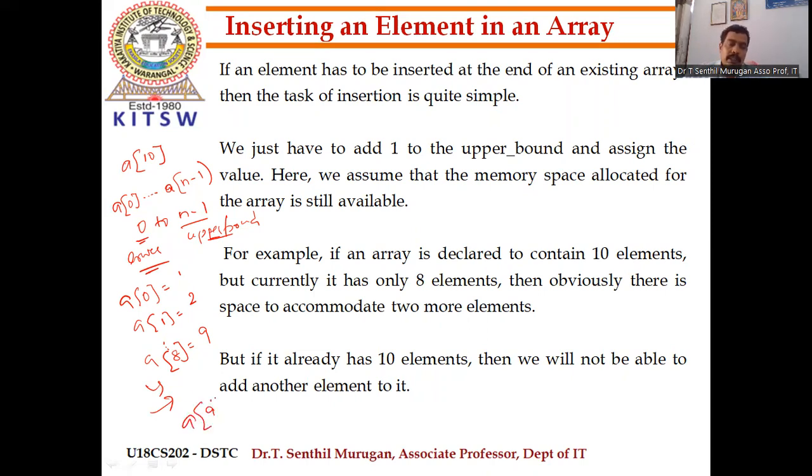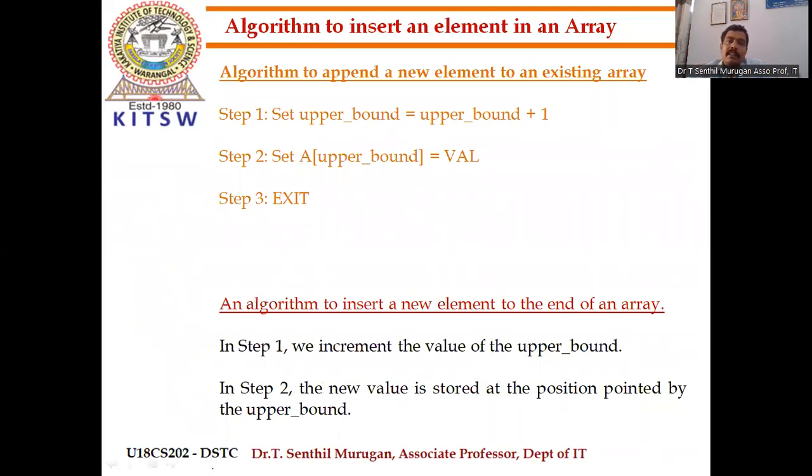There is no complexity in inserting a new element at the end of the array. Directly I can assign the value: a of 9 equal to 10. It is the end of the array, so there is no difficulty inserting the new element. We check how many vacancies there are, and then how we can insert it.